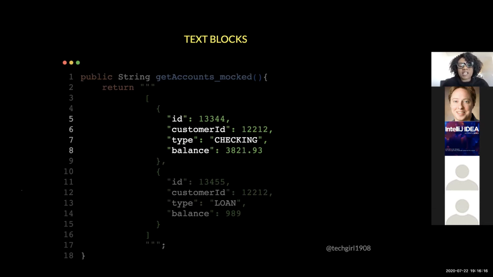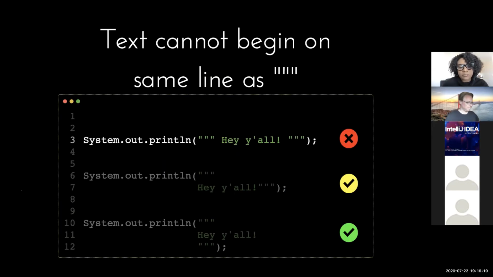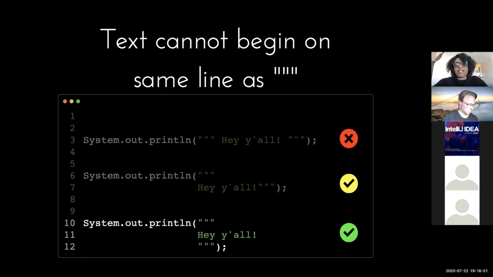All right, so let's look at some rules and guidelines for text blocks. You cannot include the entire text block on the same line, or you'll get a compilation error. If it's all on the same line, you have to ask yourself, why am I even using a text block? You should just use quotes if you can fit it all on one line. A new line must be after the opening quotes, like in this second example here. Now, this is legal, but it looks a little goofy, right? So this is not the preferred way to do this. The preferred way is to have both the opening and the closing quotes aligned, and then have all the text in the middle between there.